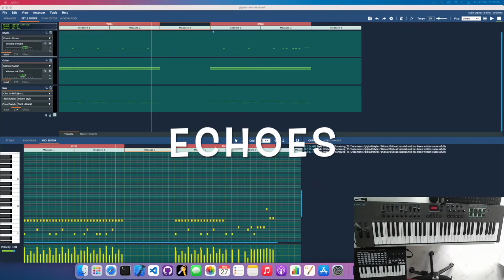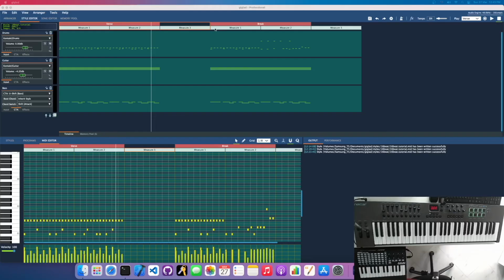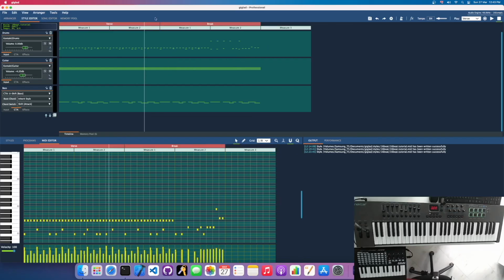Let's talk about this. If you observe the timeline, you will notice that there are some empty measures between the sections. So we got section verse with two measures and then one empty measure, and then section break with two measures. These are not just here for visual purposes, just to keep some space between the sections. They actually serve a higher purpose. We call them echoes, and if I right click here, I get the option to remove the echo. If I do that, there is not going to be any space or any extra measure.